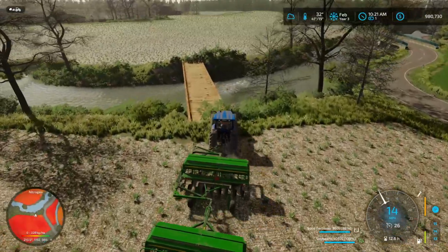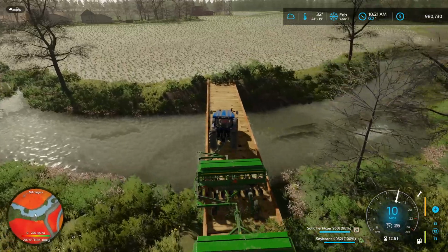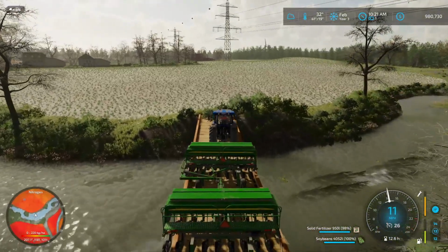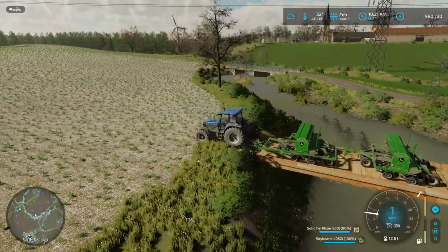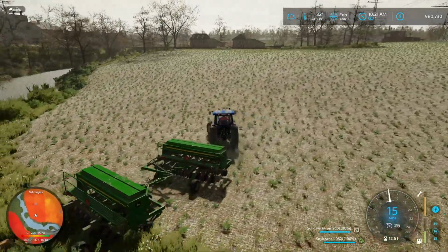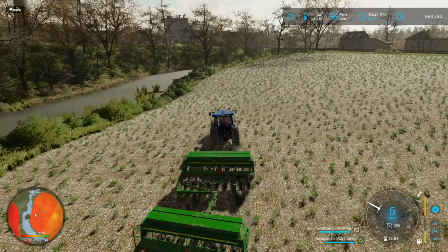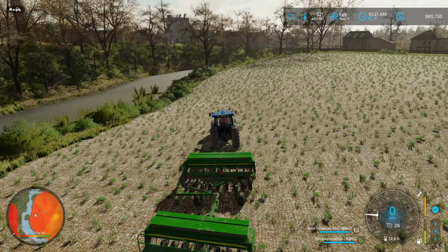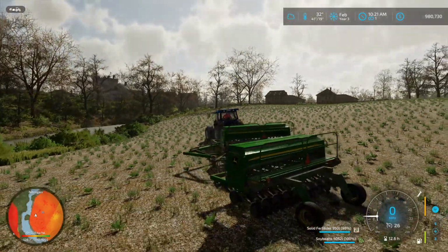All right, on to the big field. Ooh. Let's ease over the little bridge here that we put down, because who wants to take the harvester across the bridge over there. I don't think it would make it in the first place. So a little bit too big for the bridge there, I do believe. All right, unfold it, maybe. There we go. Come on, let's go. Ain't got all day.